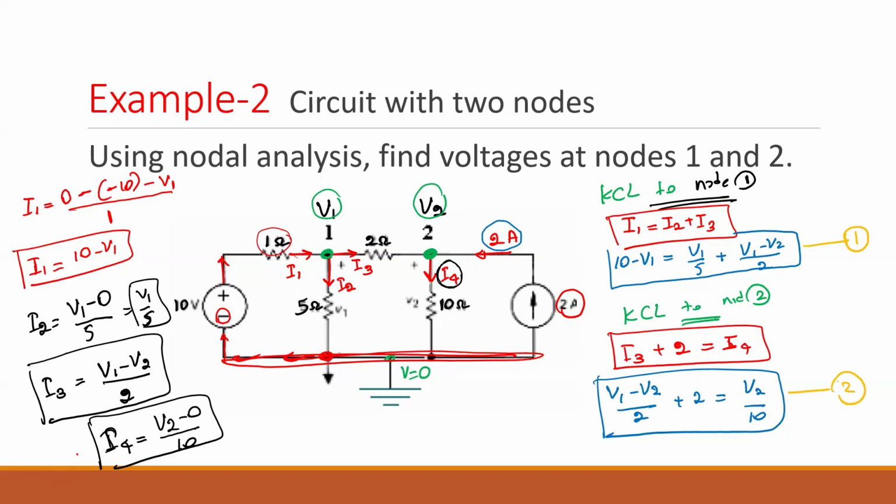So what you can do is you have two methods. You can use the elimination method or the substitution method from your maths, and you can solve this and find V1 and V2. We are going to do that, but in most of the papers, we are asking you to obtain this equation. If you can do that, it will be your answer.